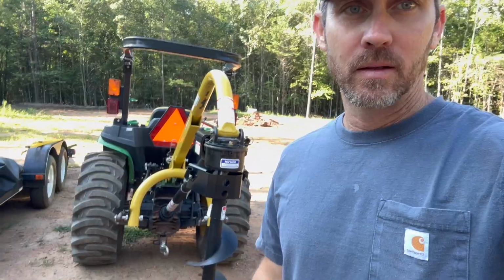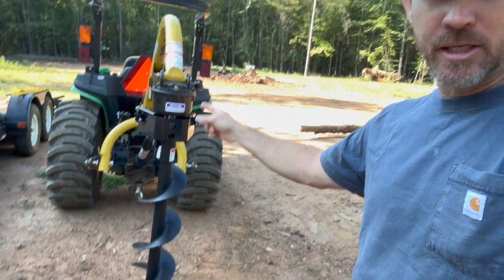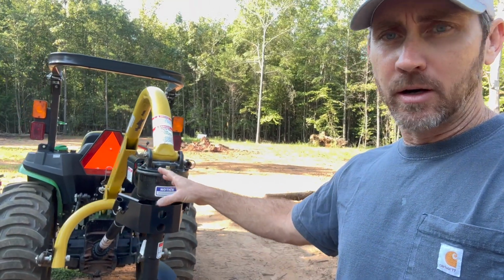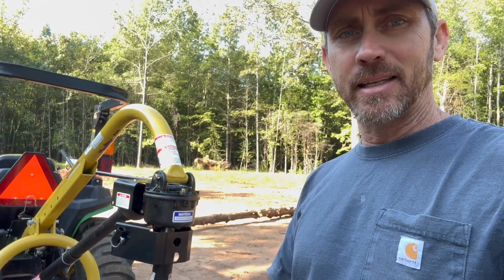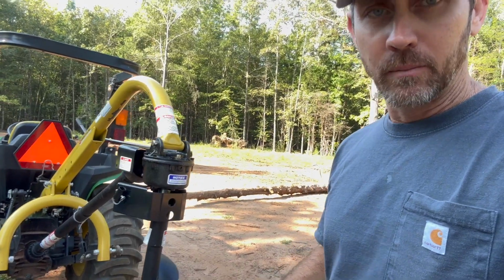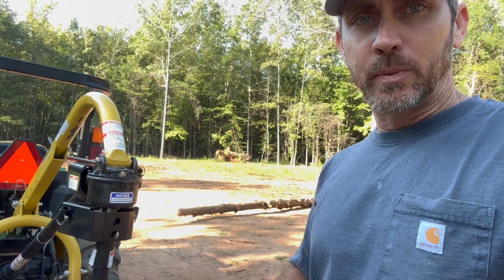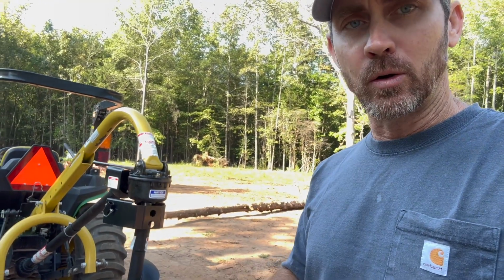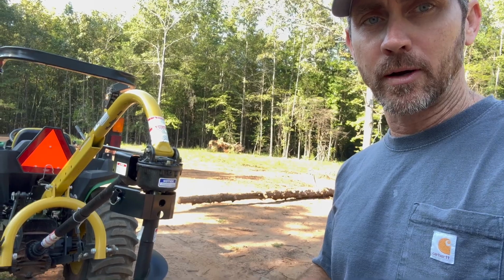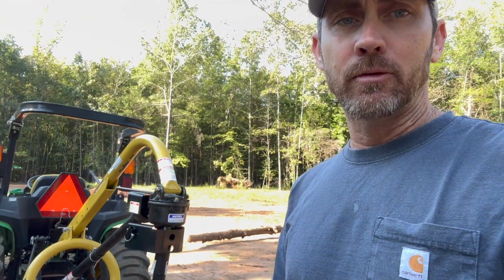We purchased this and we decided to go with the 9-inch auger. This particular post hole digger says that it works with a 6-inch, a 9-inch, and a 12-inch auger bit. So the 12-inch is enticing to me just because, again, if we're going to put some 3-gallon pots of shrubs and things like that in the ground, that may help get the hole ready for us. I may still have to do a little shovel work. But we went with the 9-inch for right now because it's mainly going to be used for fence posts.